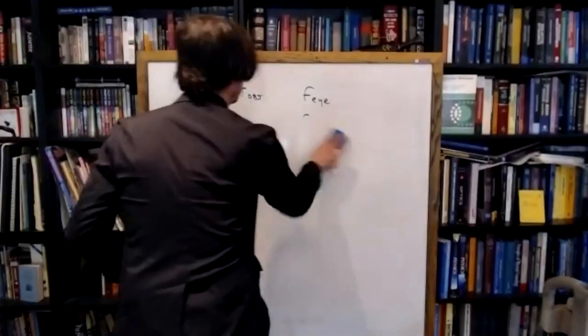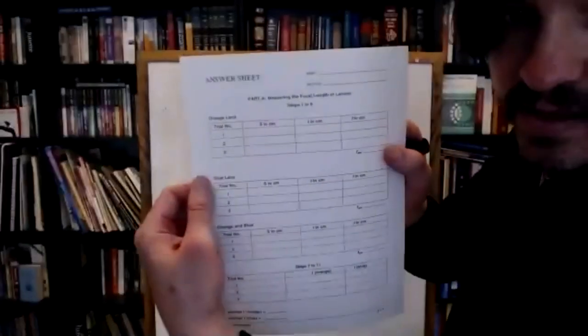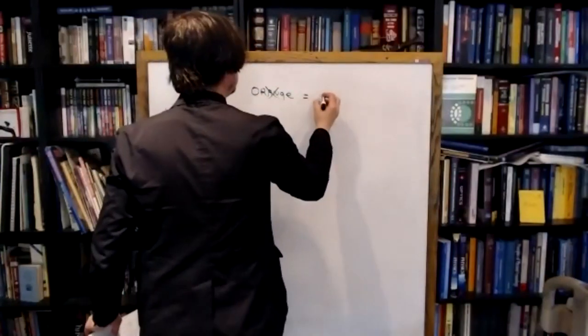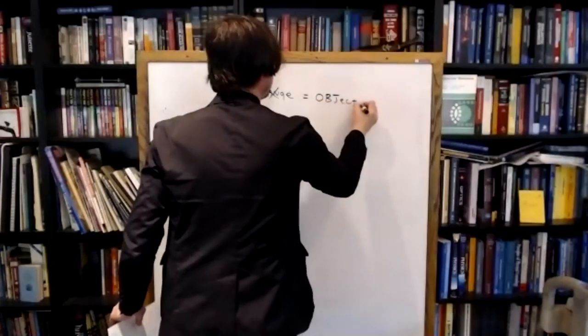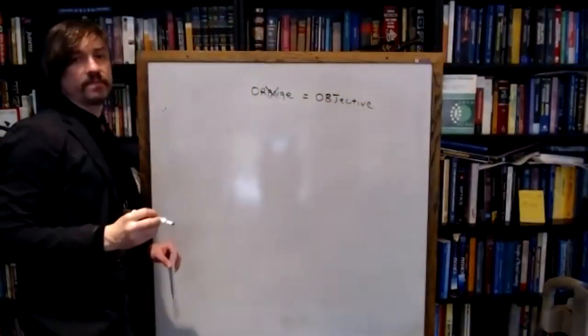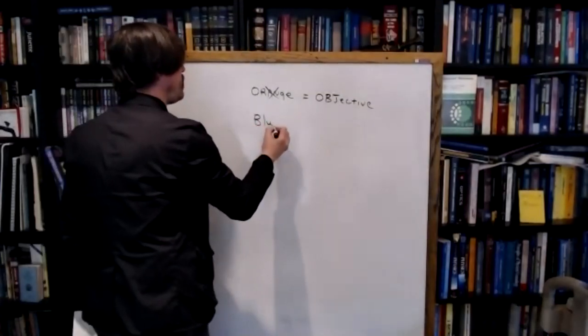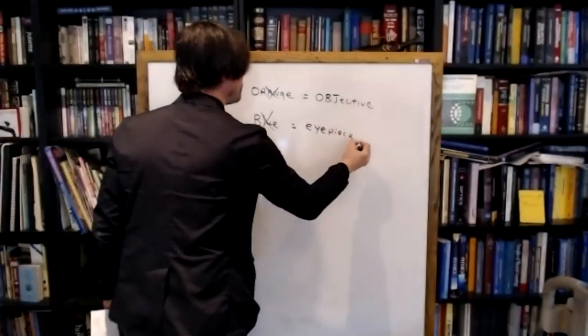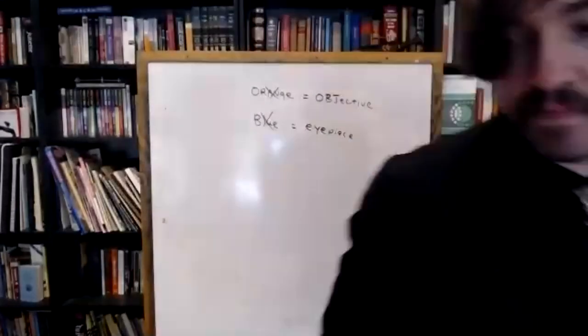Now, do you guys all have that piece of paper handy, the lab page with you? I need you to do a few things for me. On the page, I've got mine printed out already. It says that you're going to be working with an orange lens, and it says you're going to be working with a blue lens. Everywhere you see the word orange, I want you to cross it out and replace it with the word objective. That's your objective lens. Everywhere you see the word blue, cross that out and replace it with the word eyepiece. So I'll do that here for my lab as well.